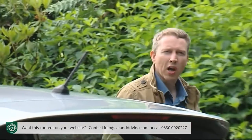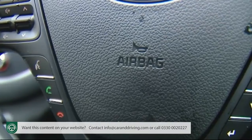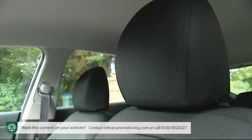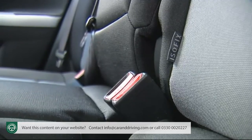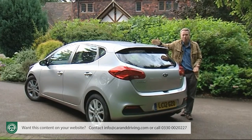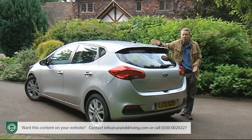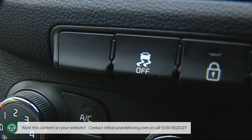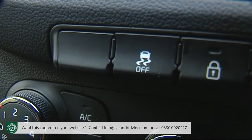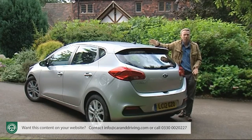There are no shortcuts taken on the safety front either. Whichever Seed model you choose, there are six airbags, anti-whiplash head restraints, isofix child seat fastenings, and the usual electronic assistance for braking, traction and stability control. Adding to this is Kia's VSM vehicle stability management system, which can stabilise the car if one side has more traction than the other — say if there's wet leaves, standing water or even ice at the side of the road. On the options list, you'll find a lane departure warning system to stop dozy drivers veering out of their lanes on the highway.